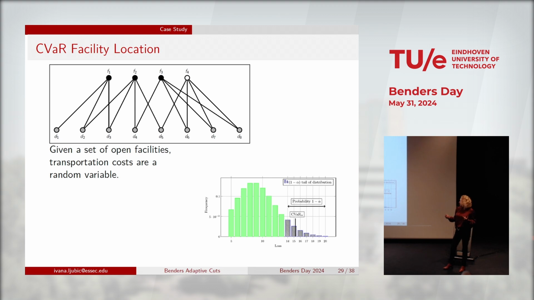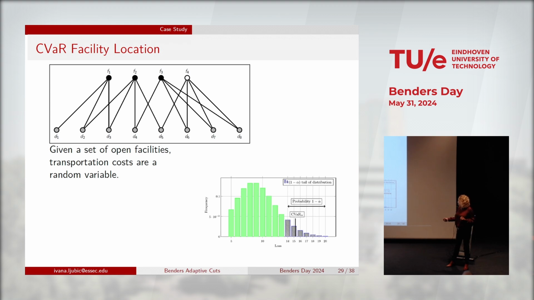And now I want to focus on, let's say, alpha is 90%, and then I say, okay, if alpha is 90%, this is my conditional value at risk. And from there on, now I focus on these worst case 10% realizations. And now what is the average cost for these 10% of worst case scenarios? This is what is conditional value at risk, and this is what I want to minimize now.